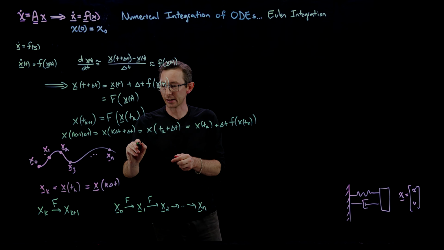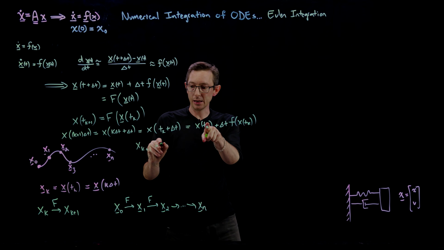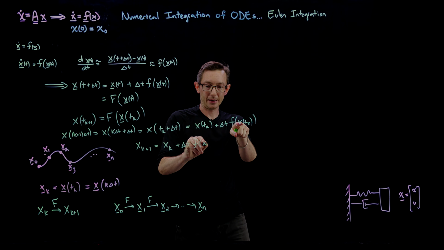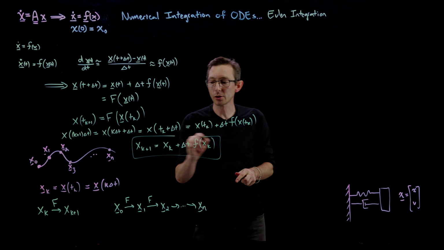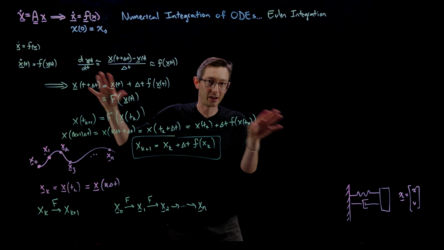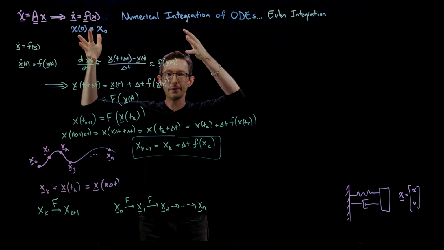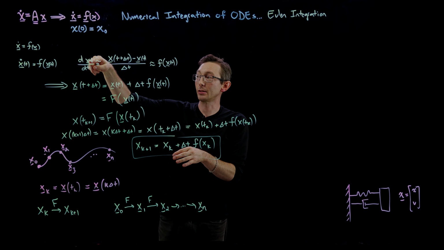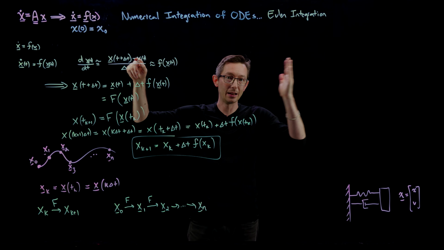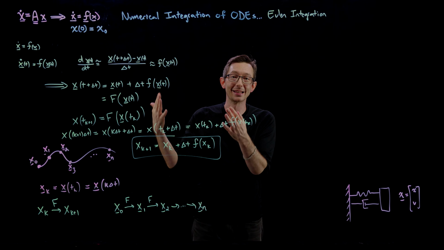I could also write this with subscripts. I could say x_{k+1}, because that's x at time tk plus 1, equals x_k plus delta t times f of x_k. And this is usually the form I'm actually going to write it. So I went through all of this indexing, and I hope I didn't lose anyone. But I did that specifically to show you that this finite difference derivative, where I was thinking of x as a continuous function of time, we can then, if we pick discrete time updates, discrete delta t time steps, go through all of this math and write this down using this index notation.